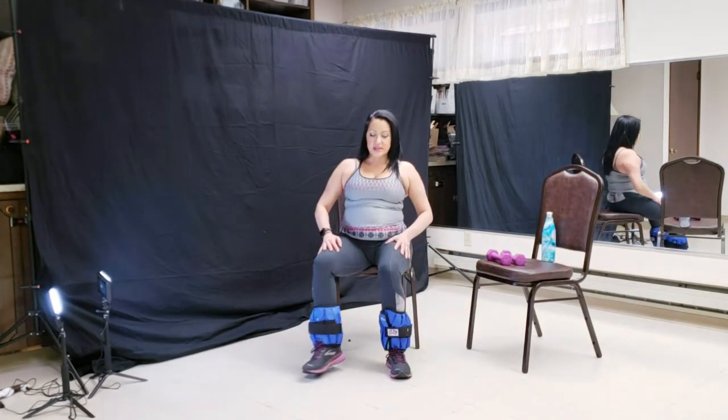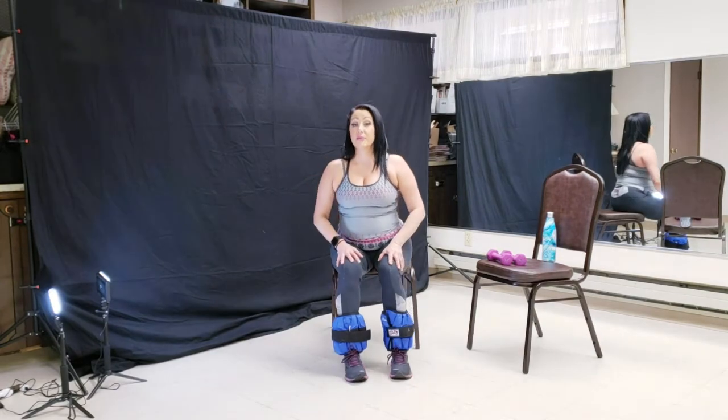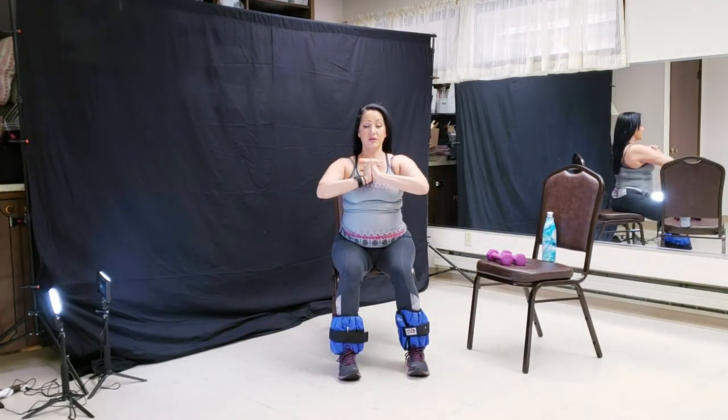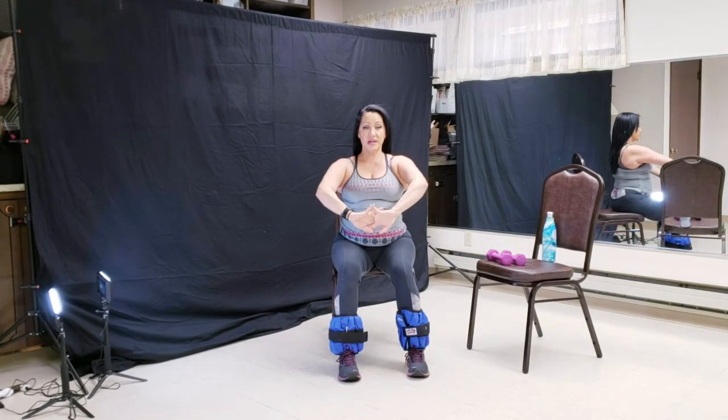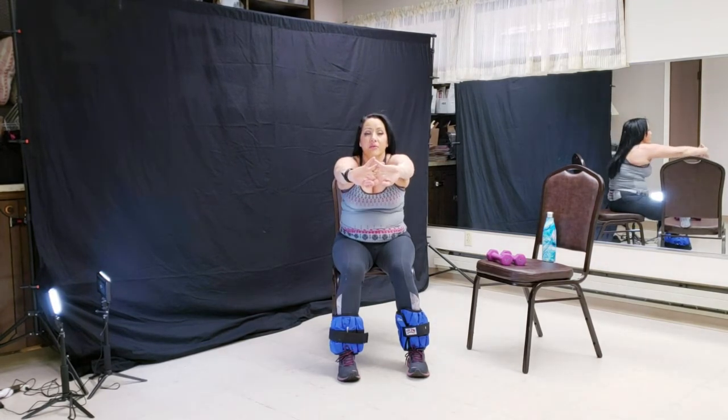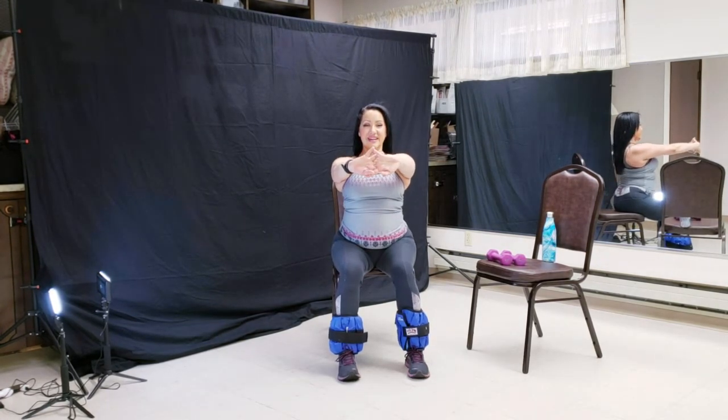Good, and again, walk the foot in, bring it to center, working the upper body to stretch. So hands come together in a prayer position, interlace the fingers, push the palms down, and then push them forward if you can. This should stretch the fingers, the wrists, the elbows, the shoulders, even the upper back a little bit. Try not to round your upper back, keep that chest up, shoulders down. Just push through the best you can here.